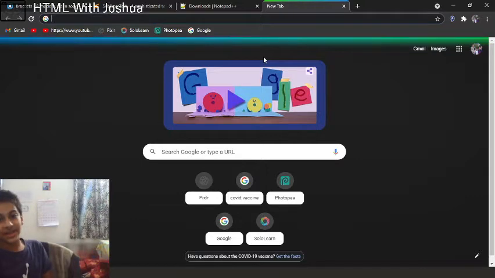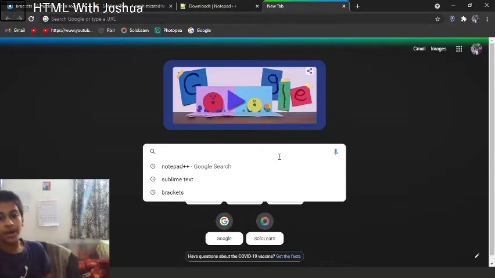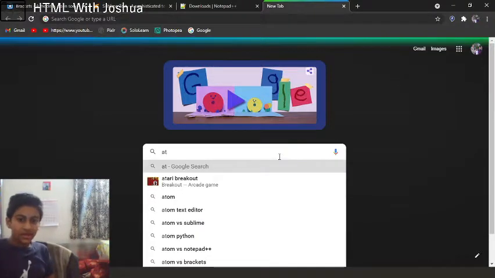The next text editor that I am going to be telling you about is one of my favorite text editors, and I have used it before. It's so fun to use. The color combination is so amazing, the theme is amazing, the color background is amazing. That is none other than the Atom text editor.